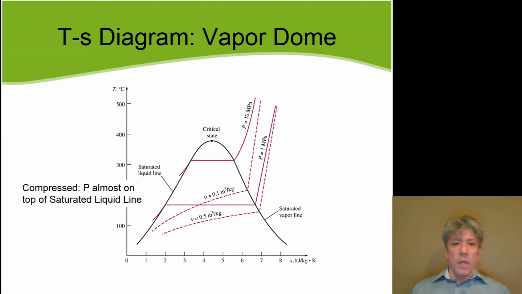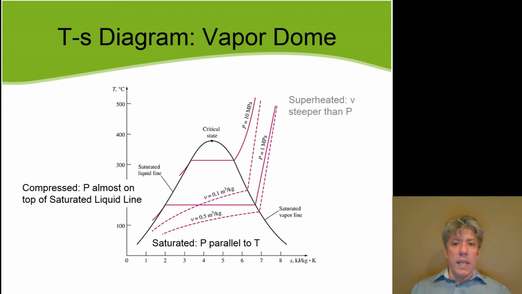An interesting thing that you would note if you make a TS diagram is that the pressure lines, the lines of constant pressure for our various boiling experiments, would be almost on top of the saturated liquid line. Another interesting feature is, of course, under the vapor dome, just like expected, the pressure line is parallel to the temperature line. Again, what's happening here is that these are two things that depend on one another. We can only have 1 degree of freedom because we're under the vapor dome with 2 phases.